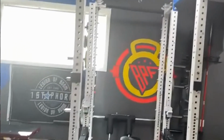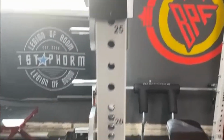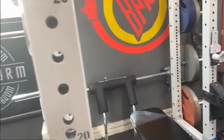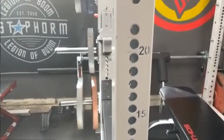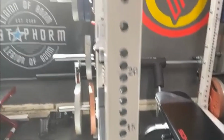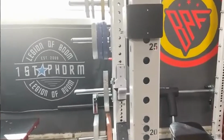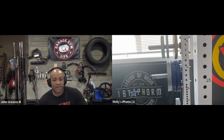One thing, back to the rack. Those numbers, does it have numbers on both the front hole and the side hole? I'm assuming it does, with the spacing. I see a couple of gaps right there, like where that 25 is, and then it drops to 20. Is it every five? Yeah, I think it's every five. And when you get lower, they go every one. So up through 1 through 20 you're gonna have even spacing, and then it's more like every three. It doesn't have anything on the side, but it does on the front and back of every part of the rack. That makes sense. Okay, cool.